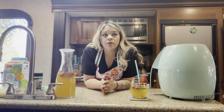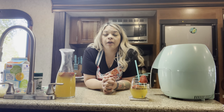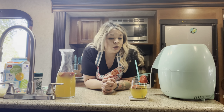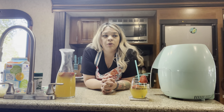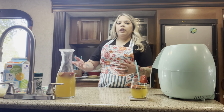March is good. Summer's coming. My baby Chloe will be 2 years old next month. So there's that. Now I feel like I'm getting old. My oldest daughter will be 10 in July and she's hitting double digits. I can remember when she was 1 and now she's hitting double digits. So when they say time goes by and enjoy your time with your kids, that is a true statement, because I can't believe she's already going to be 10 years old. Next thing you know, I'm going to have a 15-year-old.